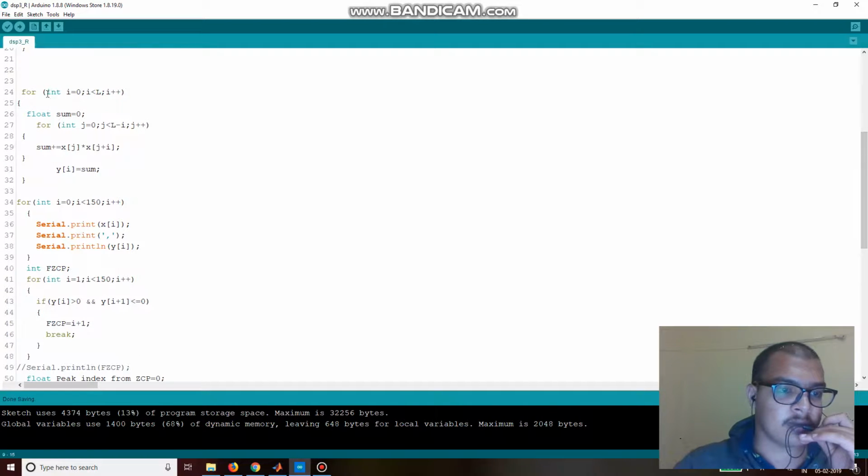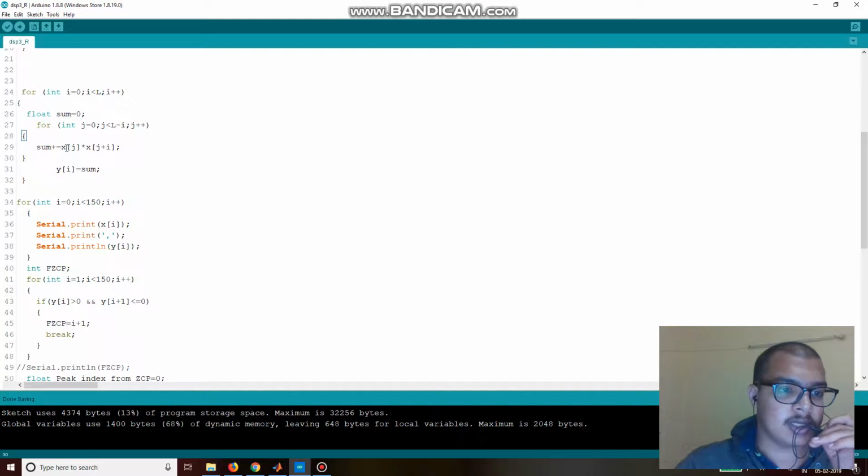So here's the autocorrelation function, and I'll be explaining that. This loop would be starting from 0 to L, with an increment of 1 with each iteration. So now we define float sum equal to 0, and basically the autocorrelation function is defined as the correlation of the function or signal with itself.